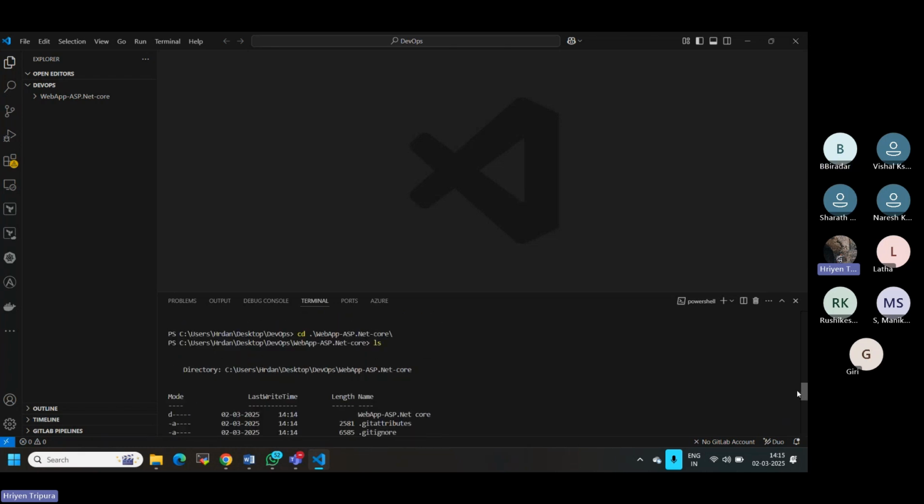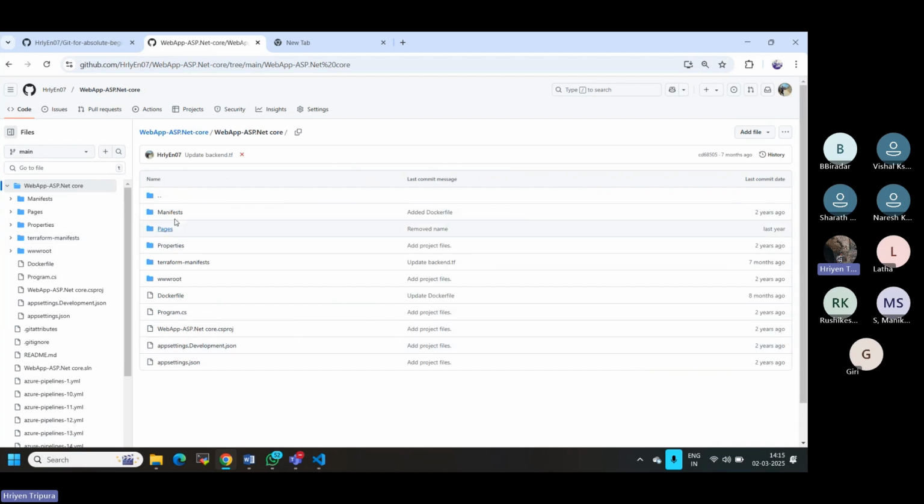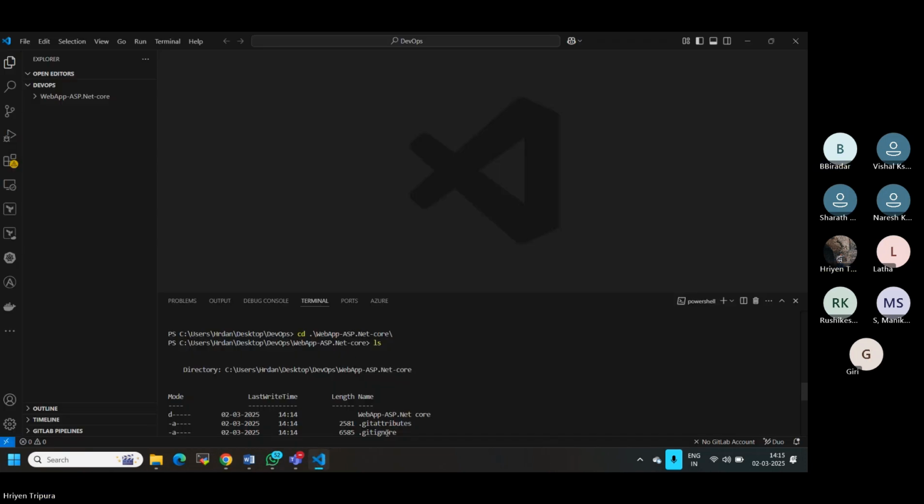If you want to compare, you can check the same thing in your own setup. If you go inside, we have a manifest file and everything, so don't worry about the code, I'm just giving an idea of what happens.